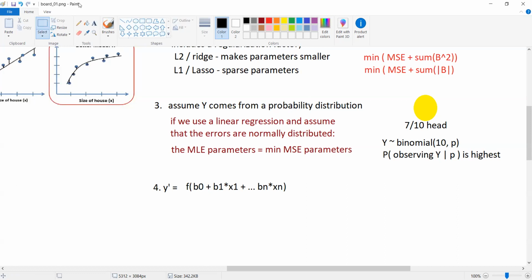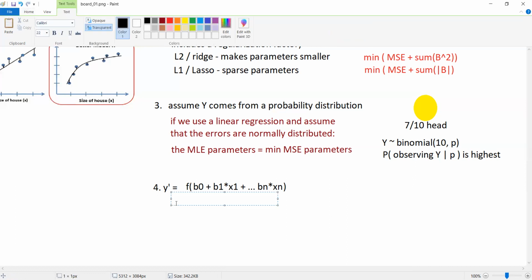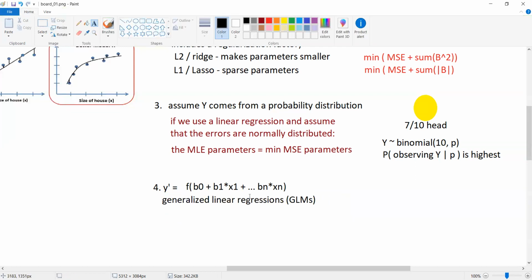And this thing is called generalized linear regressions. Which, are they linear? No, they're not linear. They're definitely not linear. And the guy who invented the name generalized linear regression said later that he regrets calling it that, because it is confusing, because it sounds like they're linear, but they're not linear, okay?